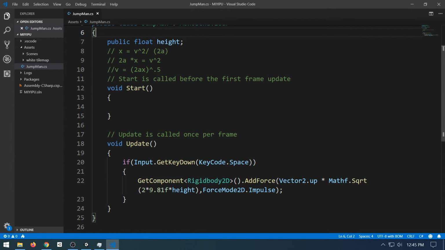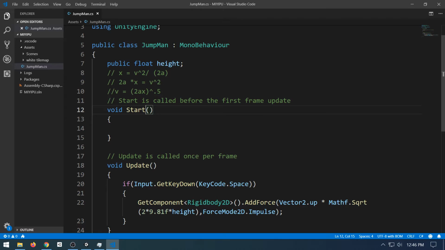Like we've done before, we're creating a public float, a straight up decimal number. Unity has things that it's looking for inside of these functions that, if they're there, it'll know that pattern and it'll call them. That's because of MonoBehaviour. MonoBehaviour has a bunch of stuff that the engine expects that it can work with.